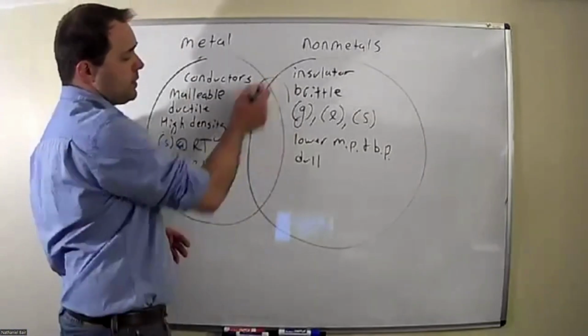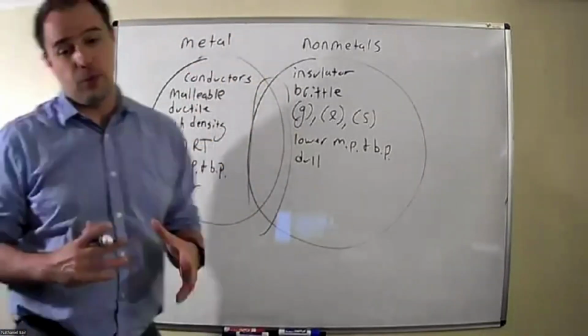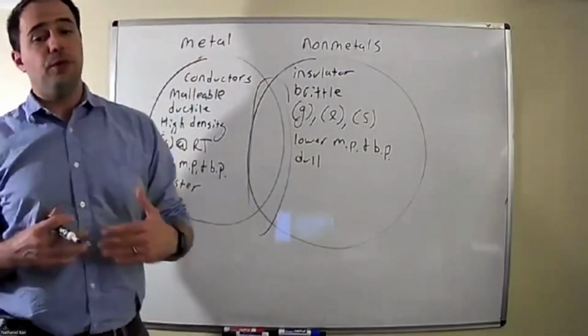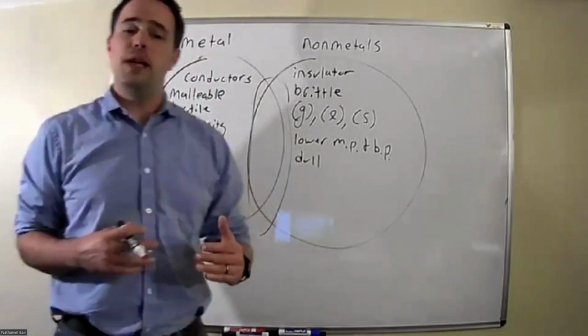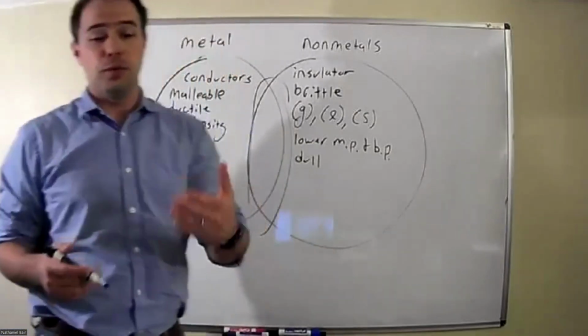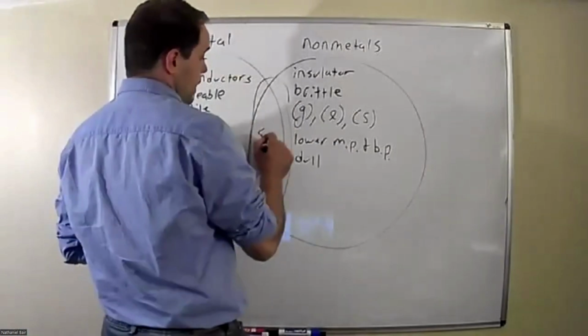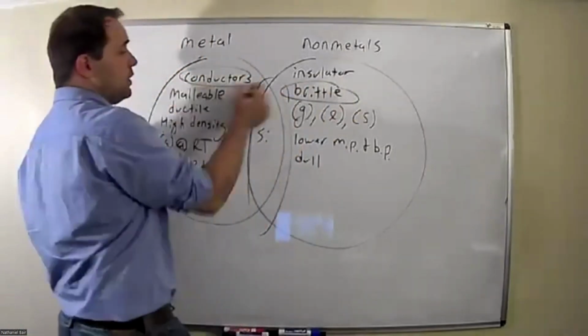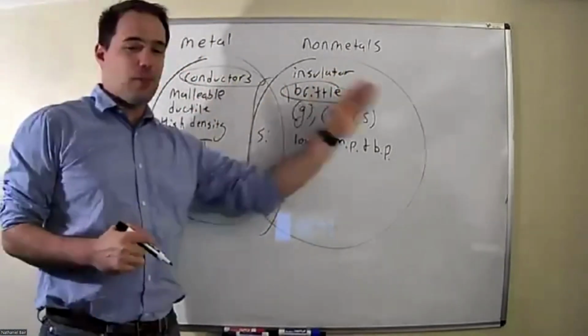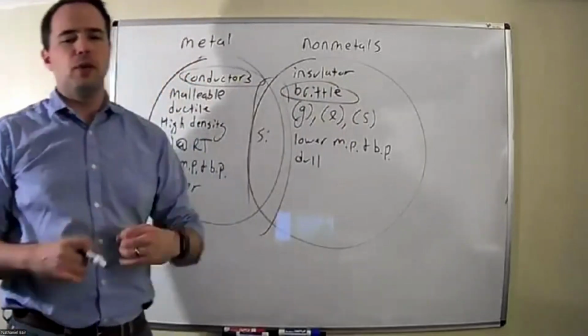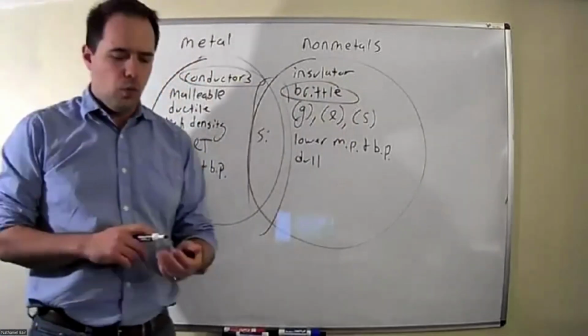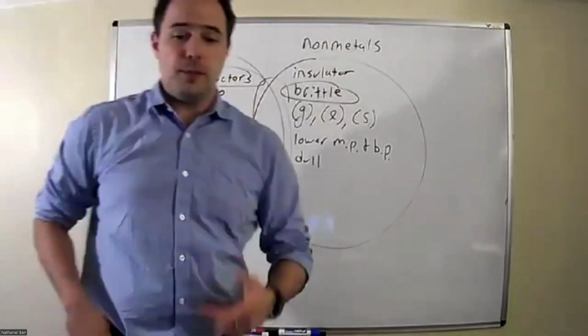Now, those semi-metals that are in the middle, they are interesting. Because they're on that boundary between metal and non-metal, they can have properties of both. For example, silicon. Okay, silicon is brittle, but it's a good conductor, right? So that's what makes those semi-metals or metalloids so special. Cool, cool. Some other things about the periodic table.